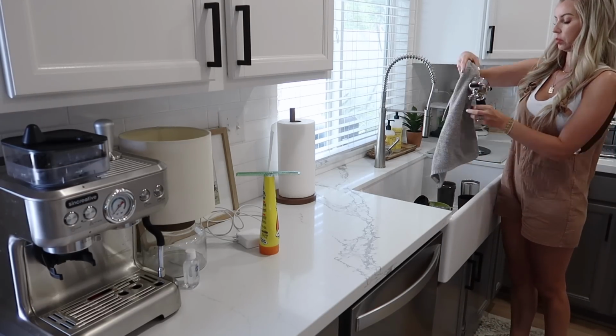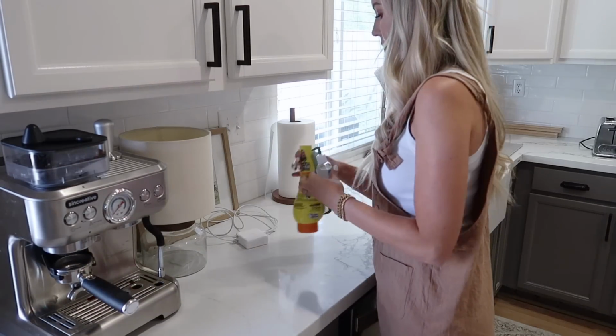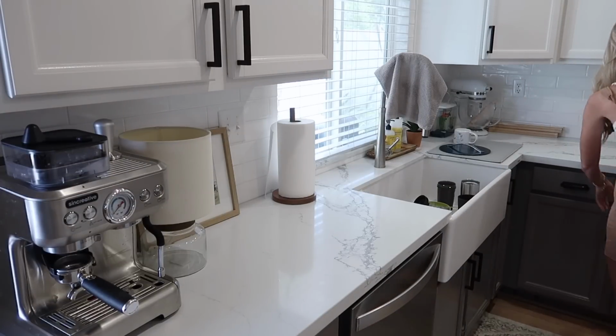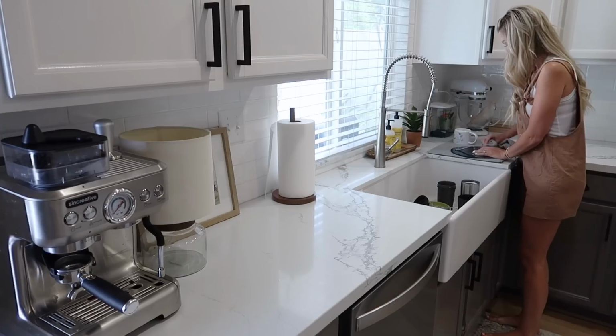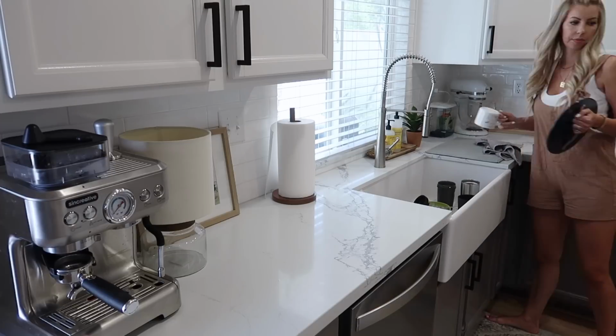Getting my mess cleaned up here in the kitchen. I got my island cleared off and wiped down, and now I want to do some dishes before I have to go pick up my boys from school. So if you guys have any dishes in your sink, or maybe you have a full dishwasher that's ready to be put away, let's go ahead and tackle that together.